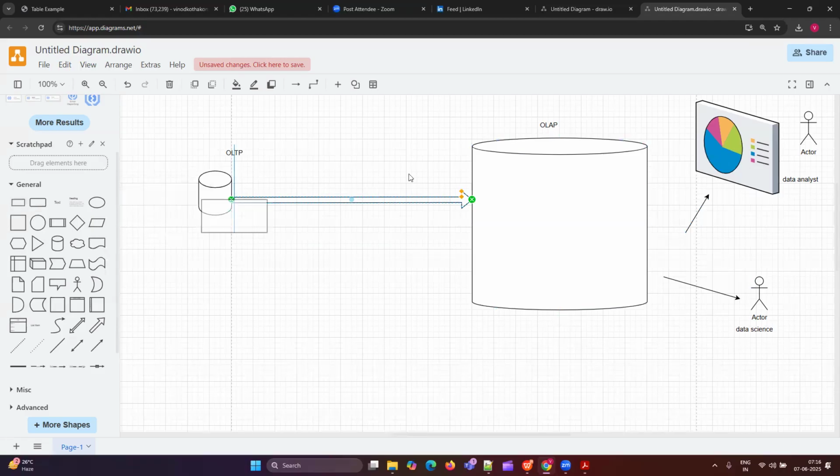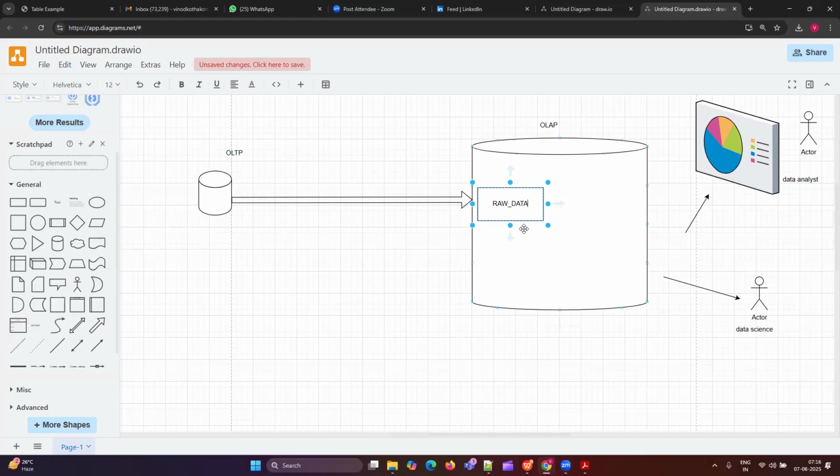And the data that we are getting from the source system is called raw data. This raw data is not directly consumable. We need to perform some filtration. And after doing the filtration or some other transformation, we store it in a format called curated data, or transformed data, or modeled data.